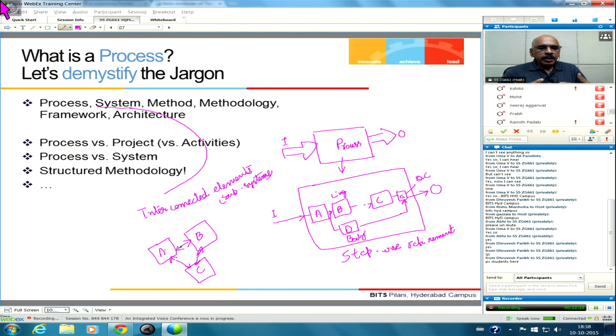Here the beauty of the system is that it gives a behavior which cannot be deduced from the constituent behavior of the individual subsystems. For example, take the human body. The human body consists of several subsystems like the nervous system, which is related to thinking and the brain, the heart system, which pumps the blood, and the structural system, which is bones and muscles. The liver, stomach, and intestine are all part of the digestive system. So these are all the subsystems in the biological human being system.